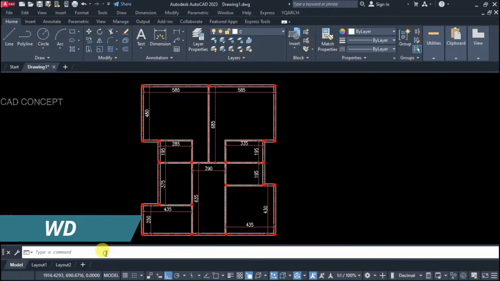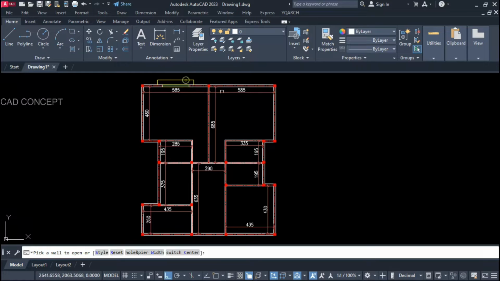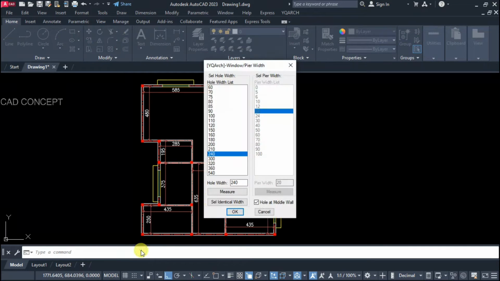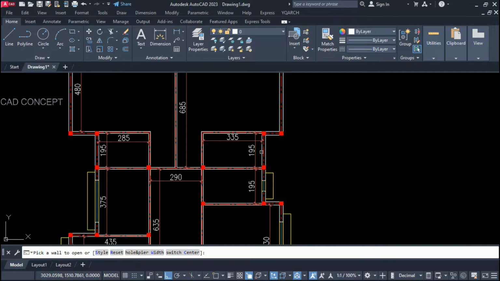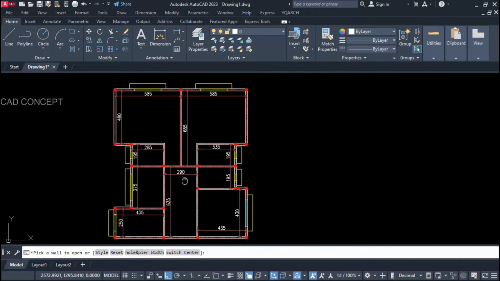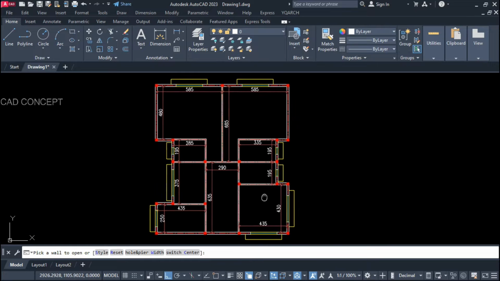WD command, auto window area. Choose from here your cantilever and click over the wall. So this is your cantilever window. This way simply you can place something like this. Staircase window, let this be 150 units. And bathroom we will keep 80 cm. Let this be 60 cm, 80 cm as per your requirement. And here also, okay. Our window is also properly ready. So this way we can place window area. We'll keep one more here also, okay. Let this one. So this is our cantilever window.